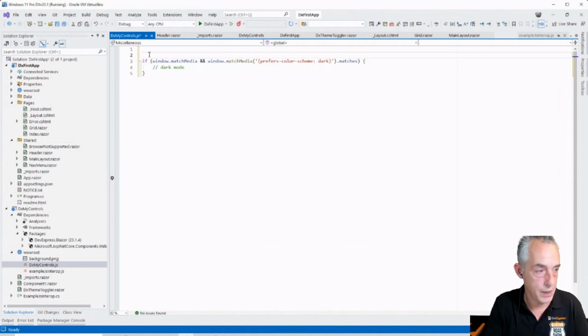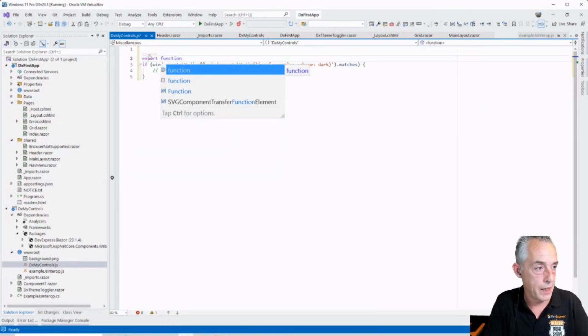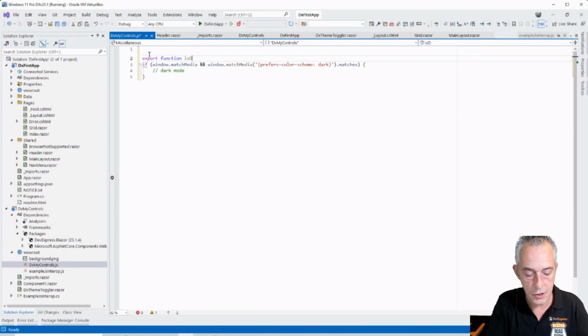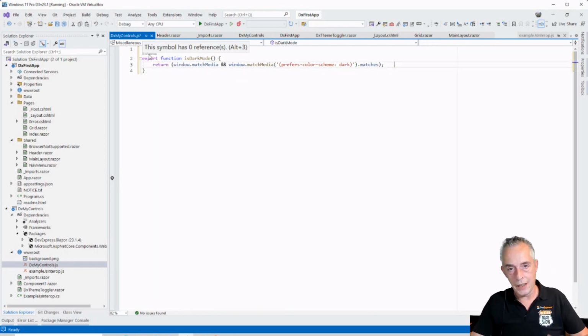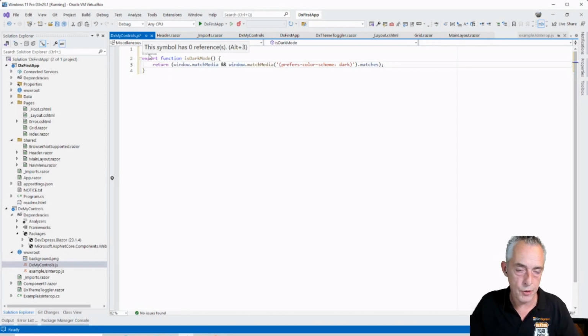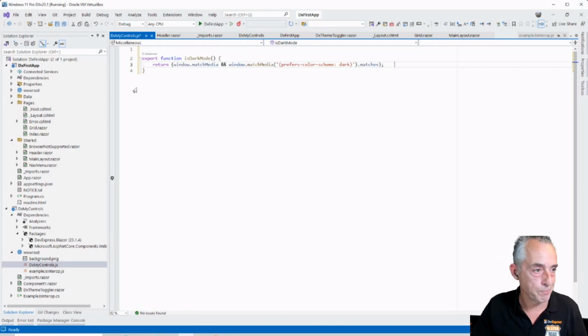So it's going to be exported, so it's actually accessible by Blazor. isDarkMode, and I can change this to return, or I could use the angle bracket construction as well, but that is not really the issue right now. This can go, and this can go. So now I have created a JavaScript function that returns true if the operating system is running dark mode.